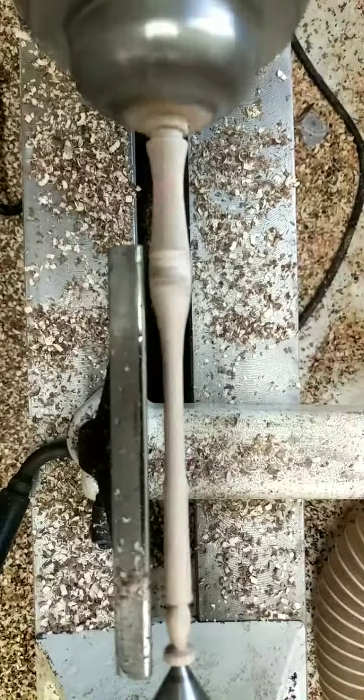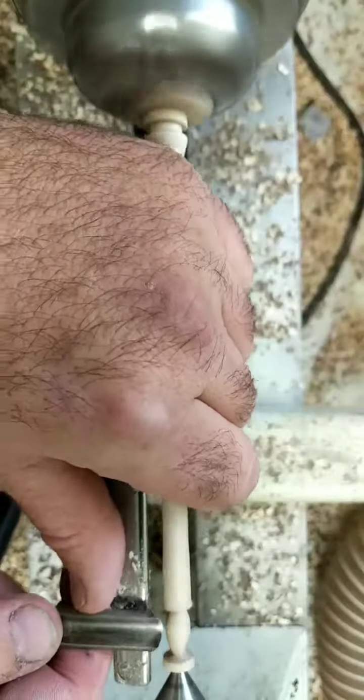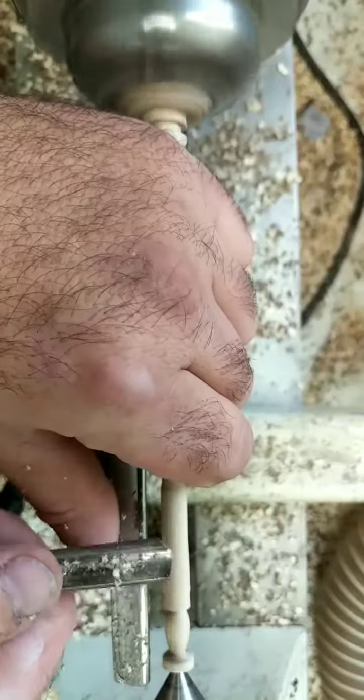Okay, I'm going to have to put my hand in the way here a little bit in order to get the diameter down, so bear with me a second. I'll try and leave room so you can see over here where I'm cutting.